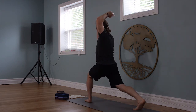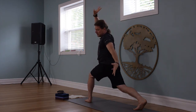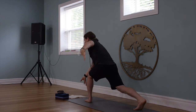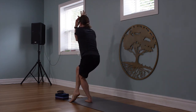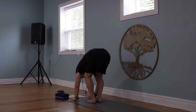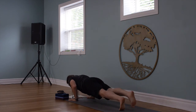As you exhale, twist, right arm in front, left and back. Big breath in, bring it back, revolve crescent lunge. As you exhale, take it all the way forward, revolve side angle. Perfect. Inhale, crescent lunge. Exhale to an eagle, right leg over, right arm under. Inhale to Utkatasana, chair pose. Exhale, forward fold. Inhale to halfway lift or to a crow. Exhale through chaturanga.